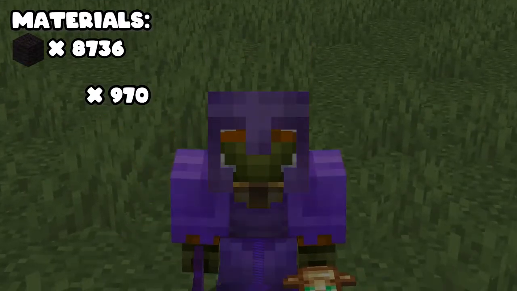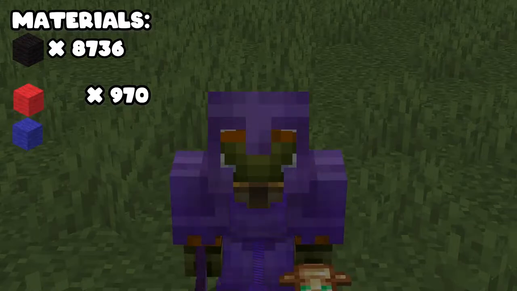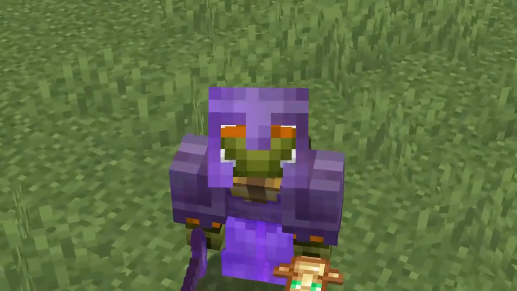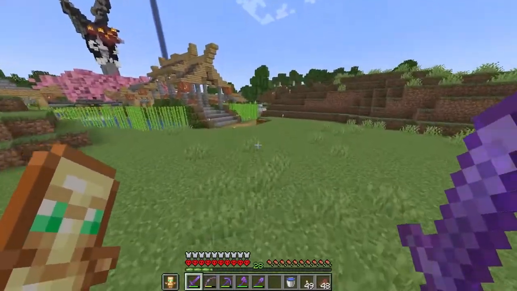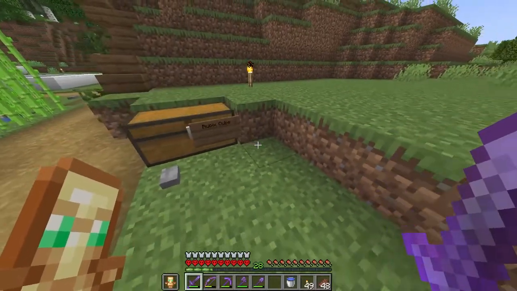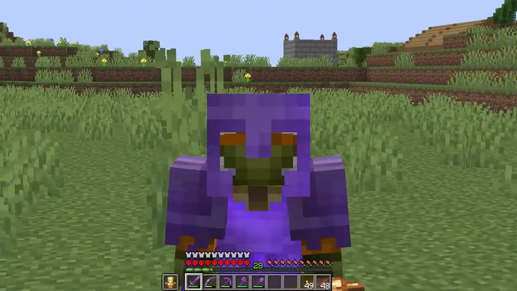We're going to need 970, give or take, blocks of each color. So we're going to need red, blue, green, white, yellow, and orange for all the sides of the cube, which is going to be insane. But at the same time, it's going to be crazy because I'm excited. Okay, so now we're going to go over to the sheep farm. But first, this is where I'm going to keep all our wool in here. We're obviously going to need to make a lot more chests, I guess. Now we're going to go and collect the wool.